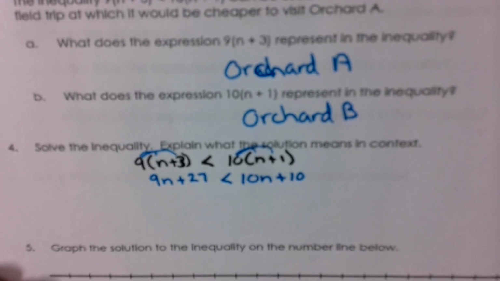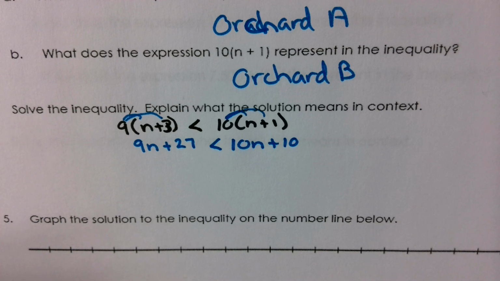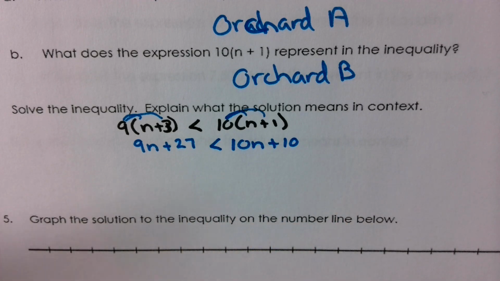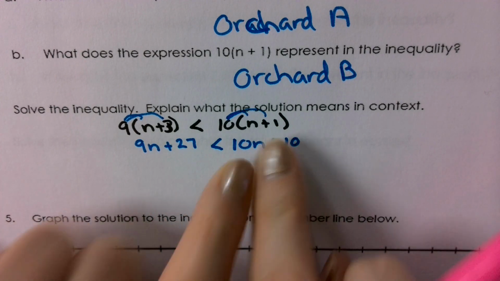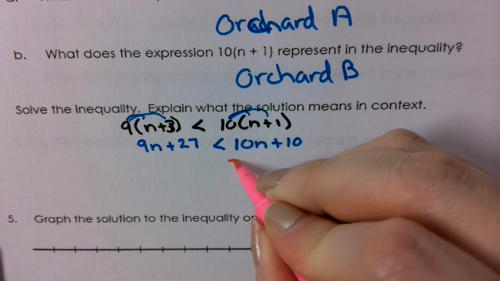So we've got an inequality with variables on both sides. Some of you really struggled when it came to solving inequalities or equations with variables on both sides. You really need to make sure you're paying close attention to the steps. Distribute, combine like terms if you can, then transfer or maneuver so that your variable is on one side of your inequality or equation, and then solve. Right now we have a variable on both sides. I want my variable on the left side, so that means I'm going to have to subtract 10n.